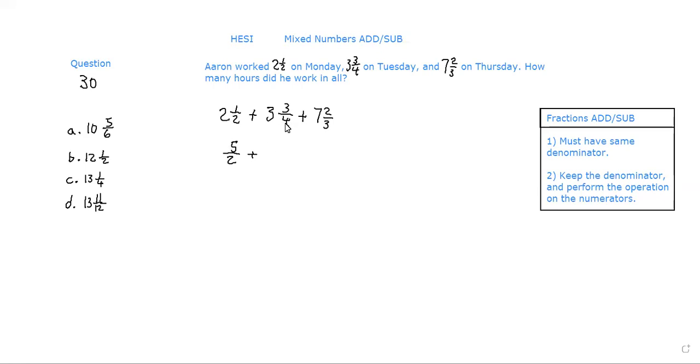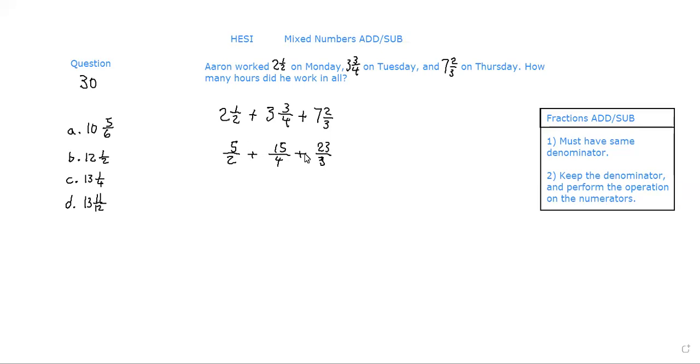Again, we start with the denominator times the whole number. 4 times 3 is 12. Then we add the numerator. So 12 plus the 3 on top is going to give us 15 over 4. And we write that total over the original denominator. Now we do the third fraction. 3 times 7 is 21, plus the 2 on the top gives us 23. And the original denominator was 3, so we write all that over the original denominator.